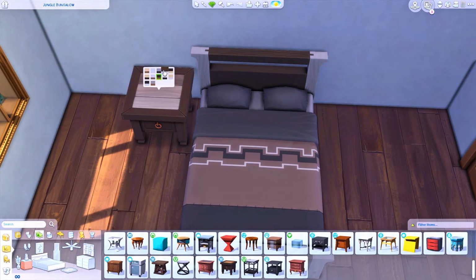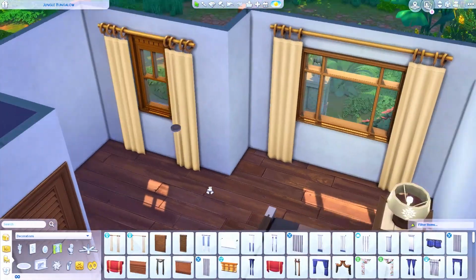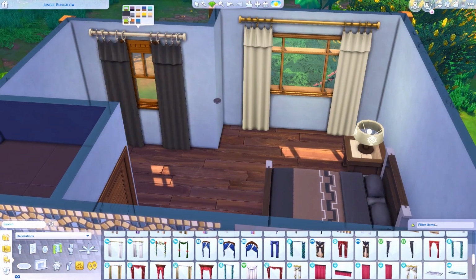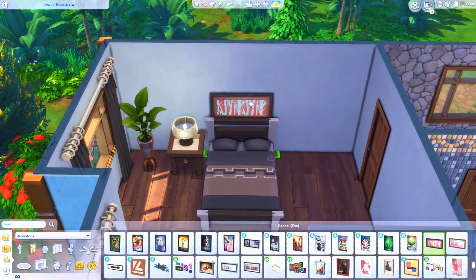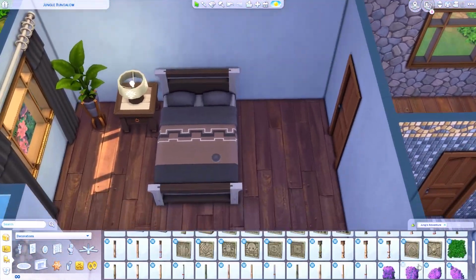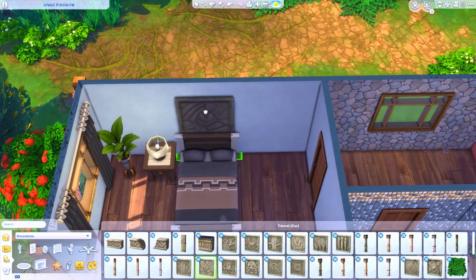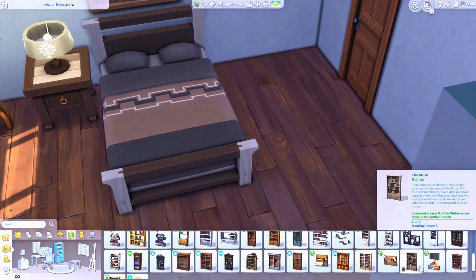But in here, we do just use the Jungle Adventure bed and then just a little bedside table. I don't believe I actually ended up adding two because I just didn't feel like two looked right. But in here, as you can see, I did just go for this blue, black and brown thing. Not really a color palette that I normally go for, but I wanted to mix it up a bit and not make it look like all of my other builds.